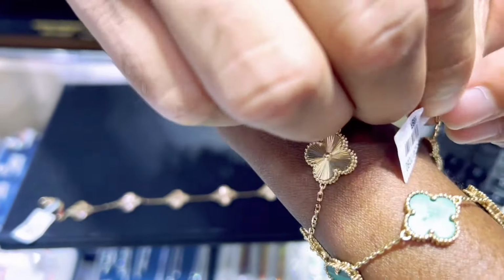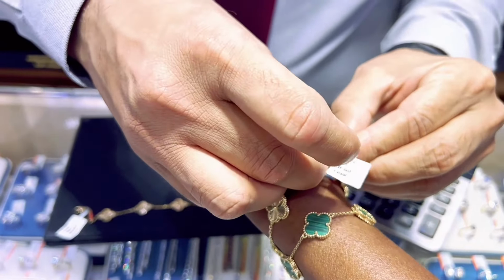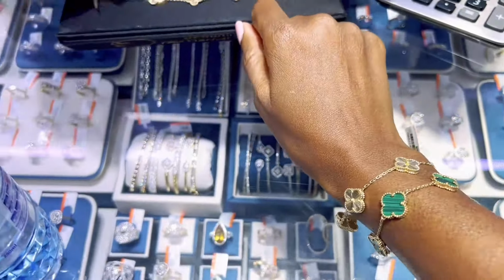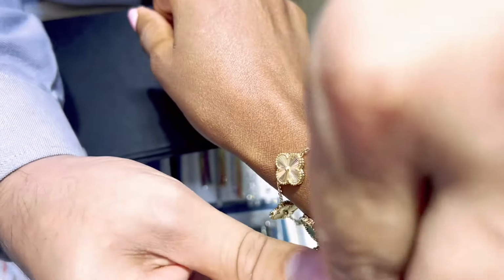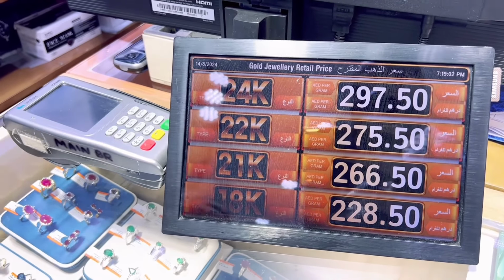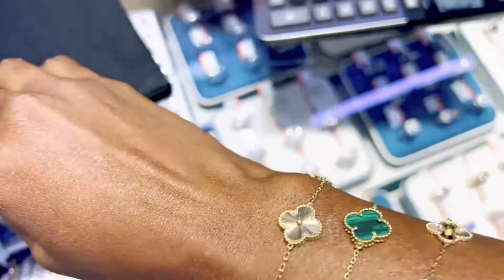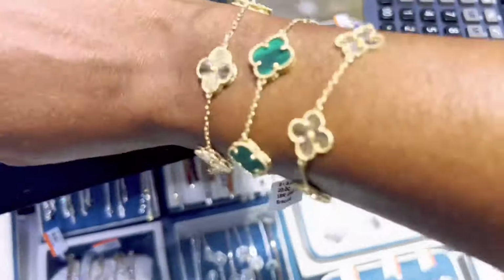Length no problem. Now only 10, 15, 20 minutes I can do it. Length is okay, but I will measure this one and make the same centimeter. It's too much. The whole price is too high. Highest price. When did it come to this? Yesterday. So I should have come two days before. Now it's very peak. It will not go down. Long time you will be seeing this one.